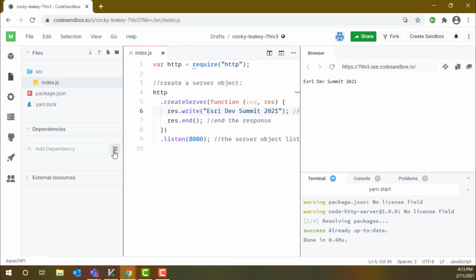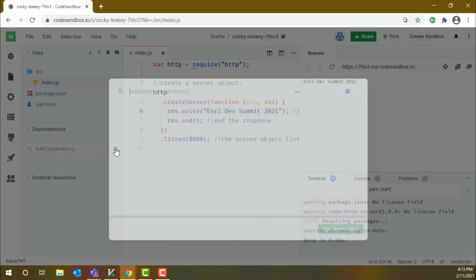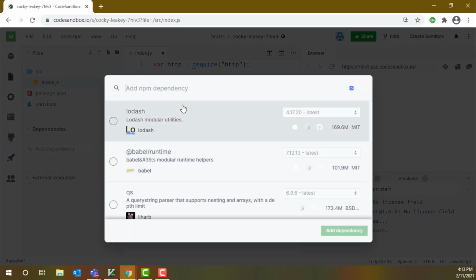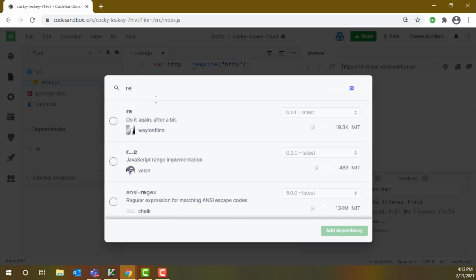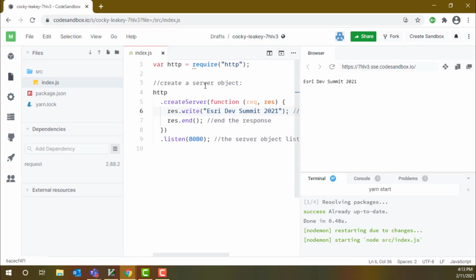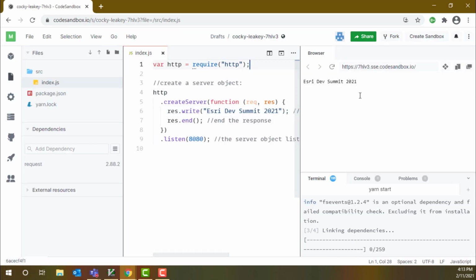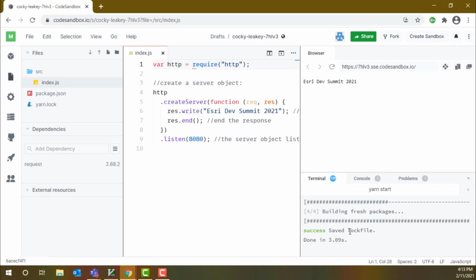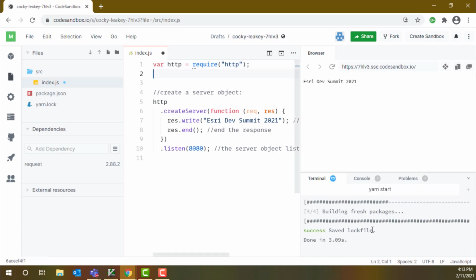We can also add in new npm dependencies by either typing in our dependency here, or I can click on this little hamburger icon and simply enter it in. Let's go ahead and add in request just for now. You'll see it goes ahead and downloads it in, does a fresh build, and now I can go enter it in.